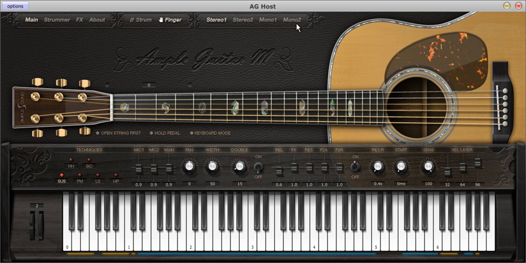And then finally, we see 4 buttons that produce a different recorded sound. We have 2 stereo sounds, indicating that a stereo pair of microphones were used. Or we've got 2 mono versions as well. And then in the main top half area, we have this illustration of the guitar. Now, as we've seen already, it isn't just an illustration. Once we start playing, it actually produces an animation of all the different notes that we are playing.